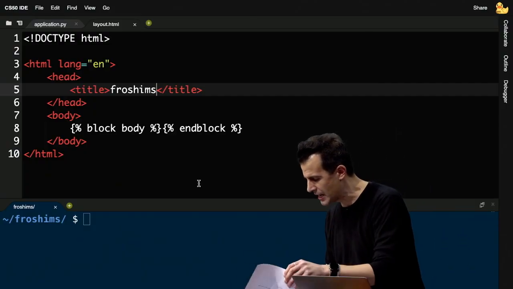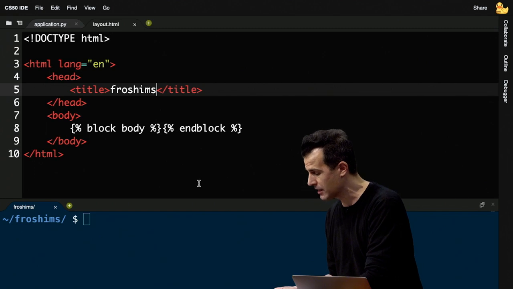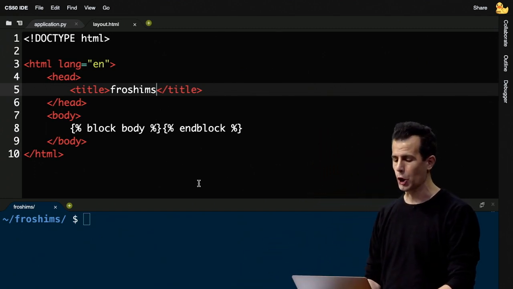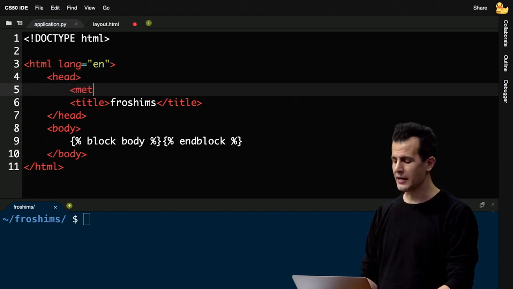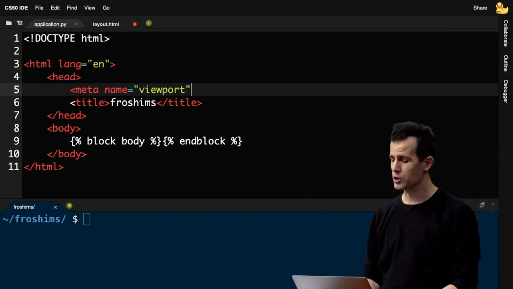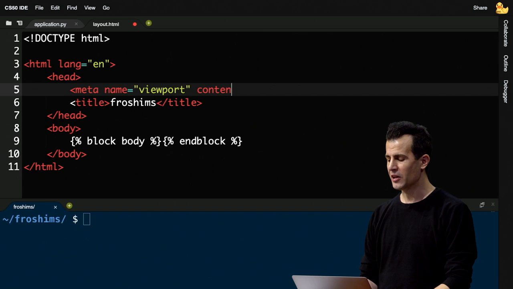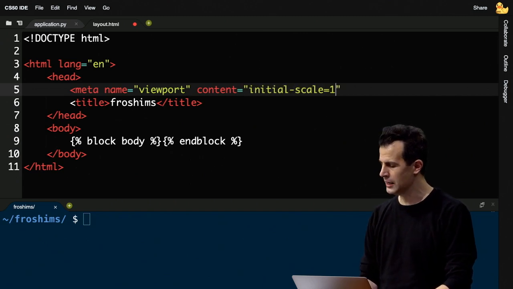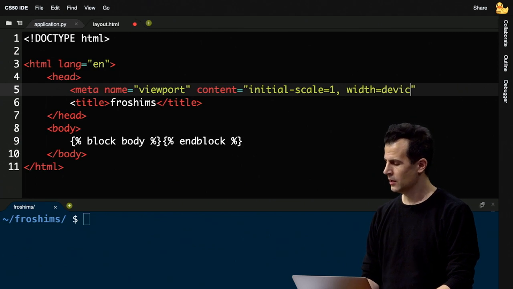Well, let me go ahead and copy just the layout from our previous hello examples, just because it's pretty good boilerplate. And I'm actually going to make one change. It turns out that it's very easy to make your websites pretty mobile friendly just by adding a couple of lines of code. In particular, in my head here, I'm going to add a tag called meta. It's going to have a name of viewport. Viewport refers to the rectangular region that defines most of your web browser's user interface. The content of this meta tag is going to be initial-scale=1 and width=device-width.